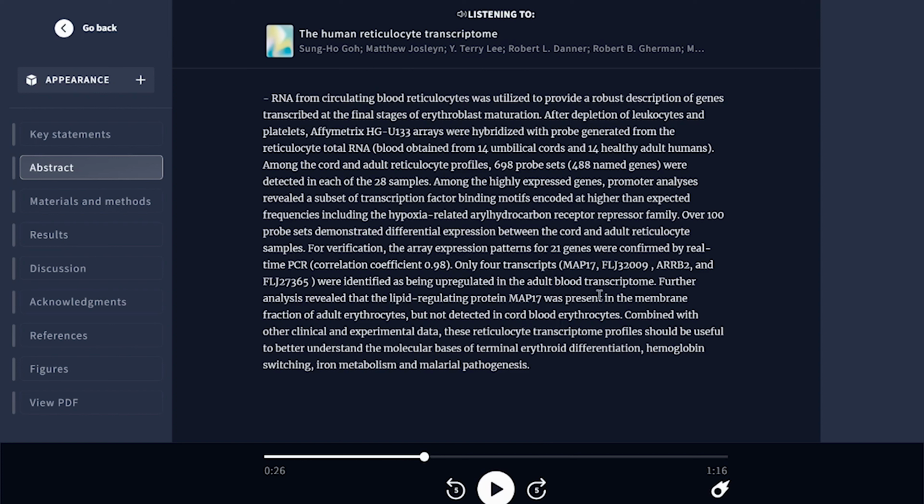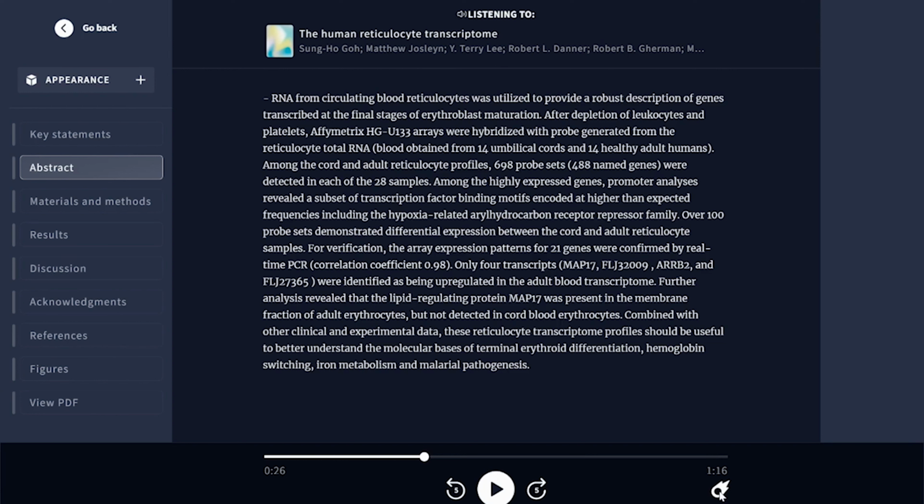All right. Can you see that? That's really pretty amazing. This is how to make use of Audemic to read papers. So you just click on each of these sections from the paper and you click on play, and that's all.